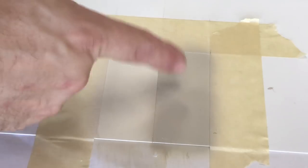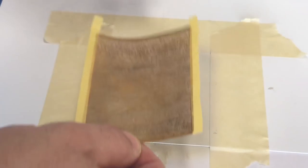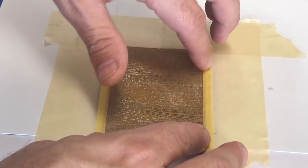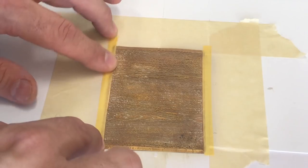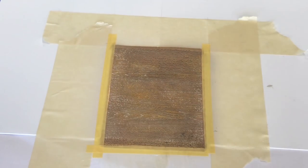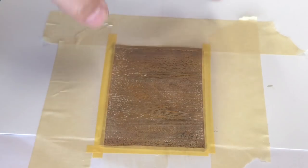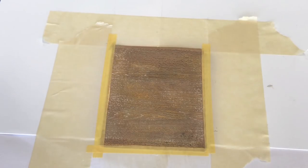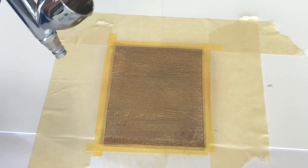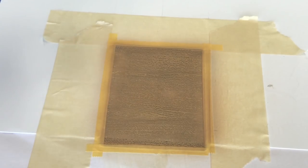We have our two colors — the lighter and the darker — and now our stencil is all ready to go. I've put a layer of Tamiya tape on either side because there's a natural curl in the photo etch. The quickest way to mess up your stenciling job is to have the piece not touching completely. We'll put a little down on the bottom and top as well so it won't curl at all. Now that we have it all nailed down, we're going to use Tamiya's XF-59 Desert Yellow and put a light coat right over the top. When you paint the brown coat, keep your airbrush as perpendicular as possible to the stencil — don't come at it from side angles, because you risk blowing paint underneath the stencil, especially when the grooves run side to side.